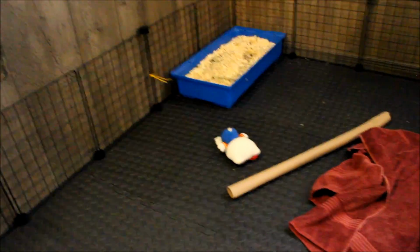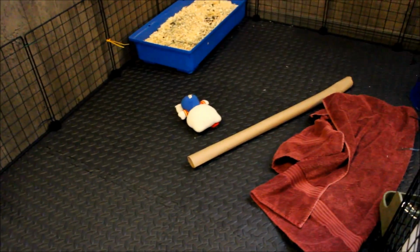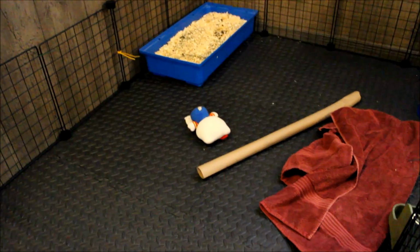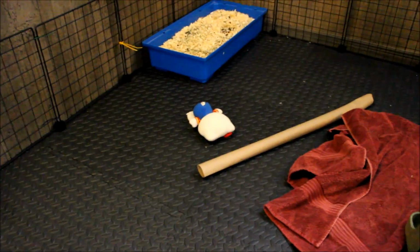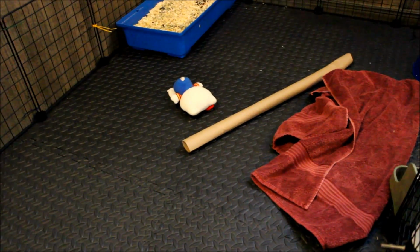Also, I don't really like the method of grabbing them while they're going to the bathroom and putting them in the litter box, because it scares them, I think, and it gives them the wrong idea, like they're doing something bad. So I just let them go wherever they want to, and wherever they go, that's where I put the litter box.